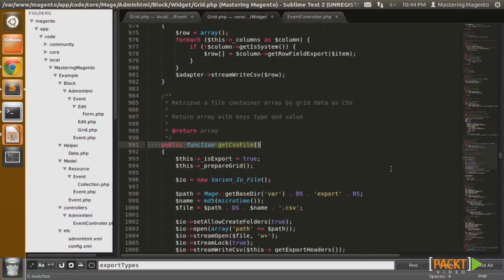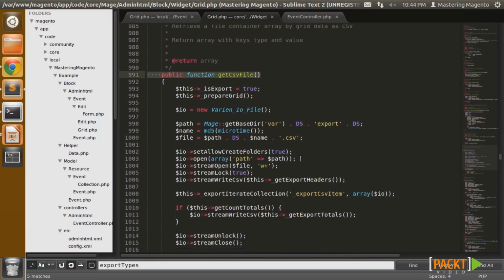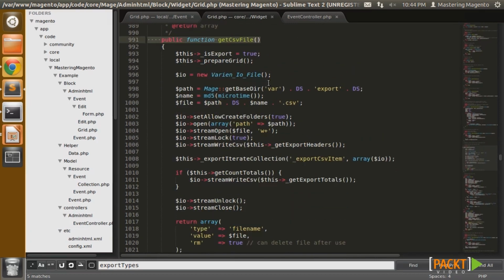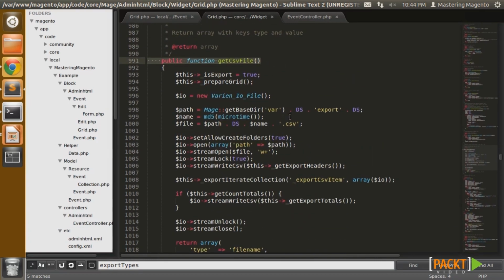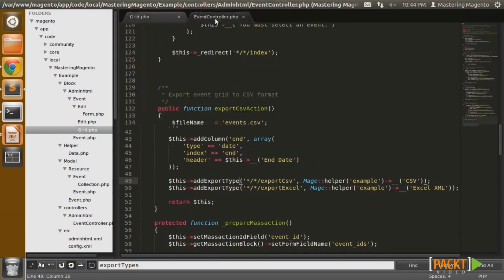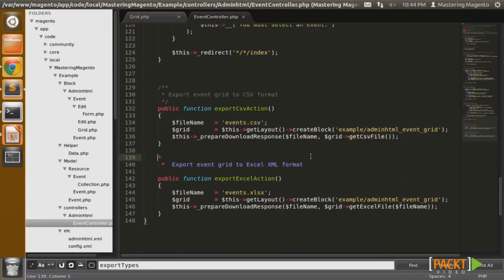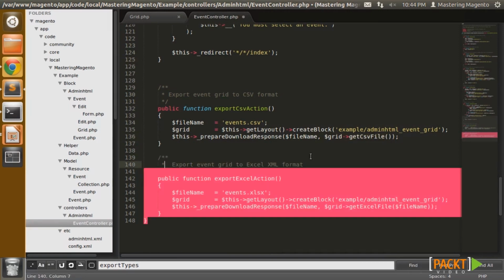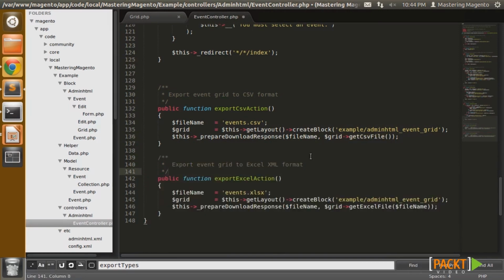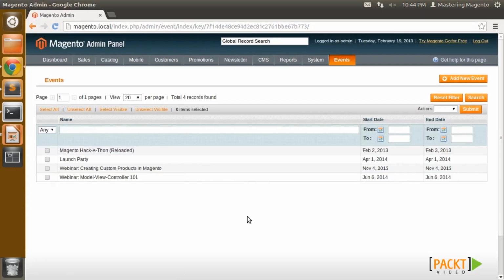I can show you what these functions are doing, but I'm not going to go too in depth. Basically, this is kind of a black box and some magic that Magento provides to us in order to convert a grid into a CSV or an Excel file. Let me quickly fix my doc block comments here so that my controller doesn't break. And okay, we're ready to reload the page and see what happens.